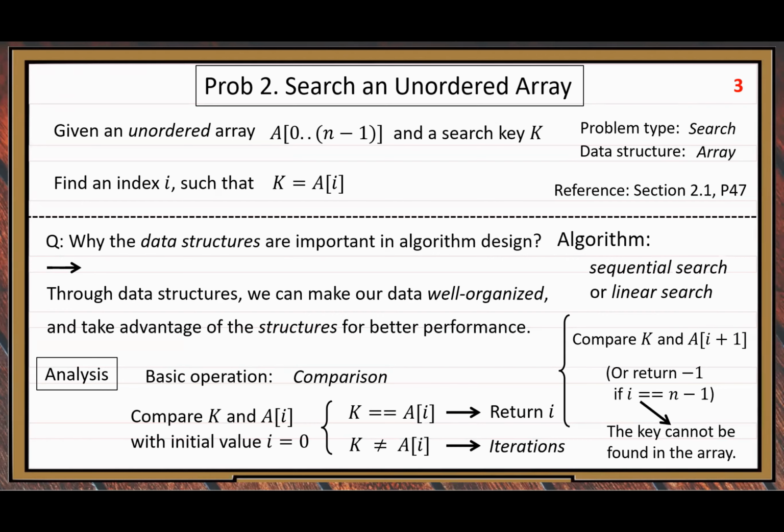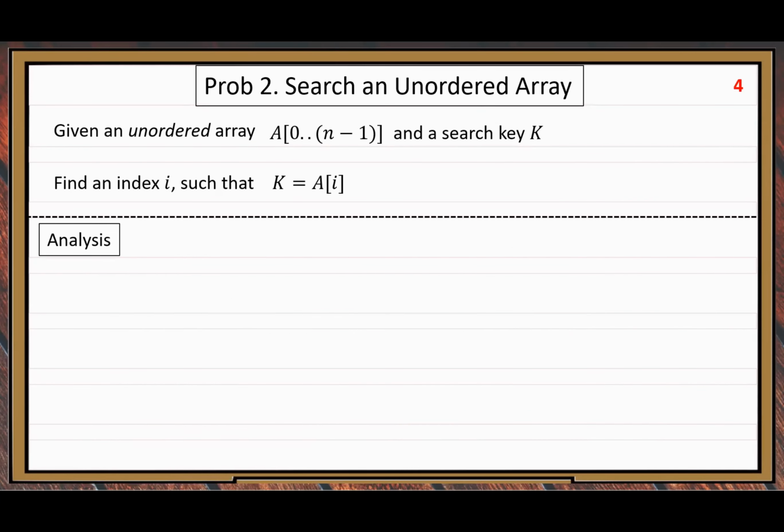But now we need to move to the analysis part. We want to know how fast. We want to get an idea how fast this algorithm is, and use an appropriate measure to see its efficiency. So next, let's do the analysis on its efficiency. Because we want to use a stable measure, here we need to count the number of comparisons. How many comparisons do we need?